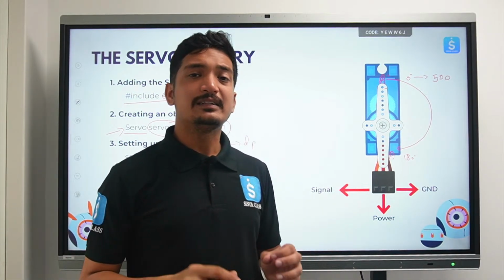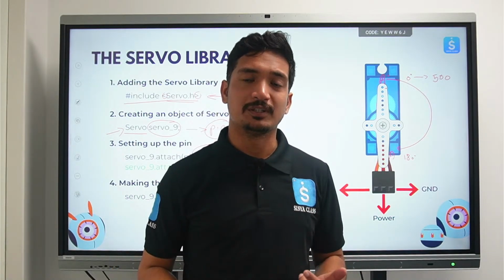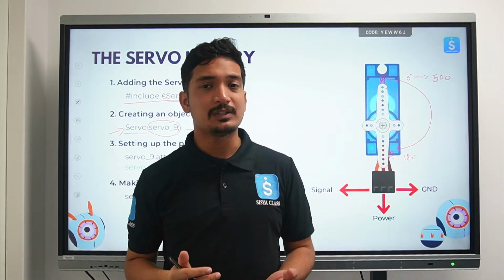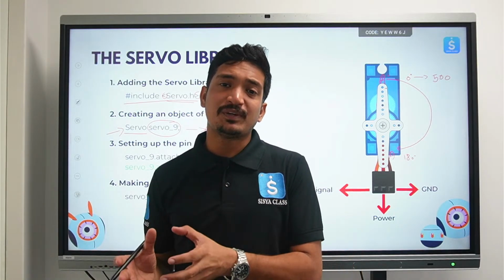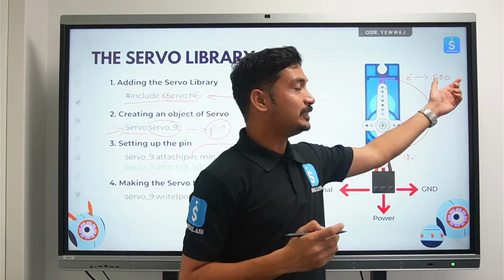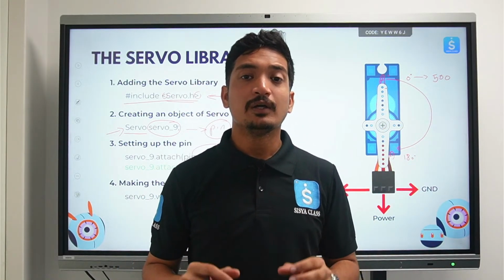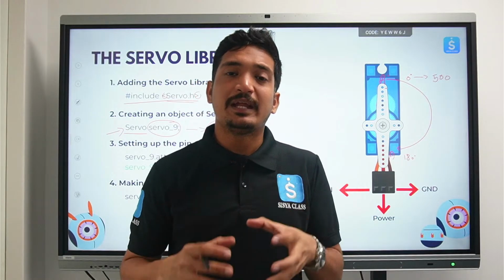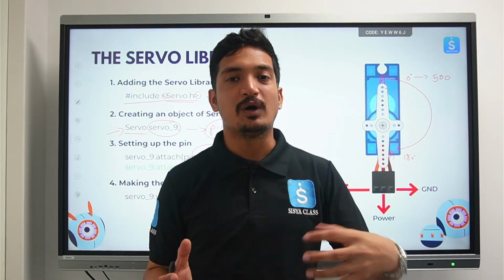This can be different for different servo motors. It depends upon what kind of servo motor you're taking and what the manufacturer's specification is for that servo motor. This number can change. So it's always best that whenever you buy any servo motor, you also check its data sheet. The data sheet will have all of these values, showing what angle corresponds to what number.